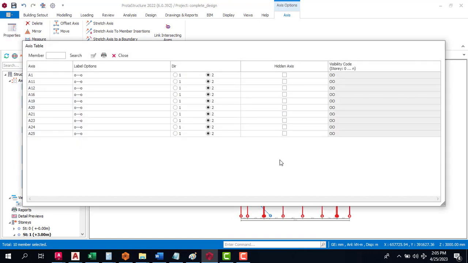If I come to the property of this grid, you can see this grid A1, A11, A12, 16, 19 and all that.